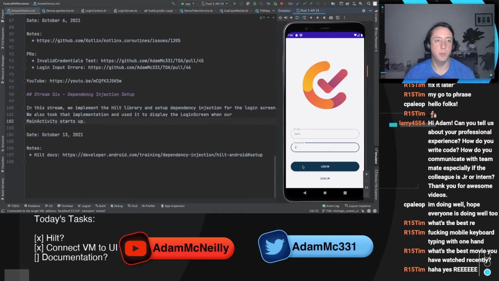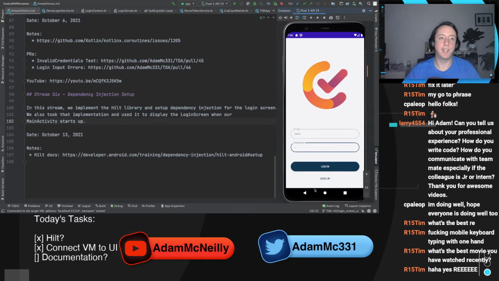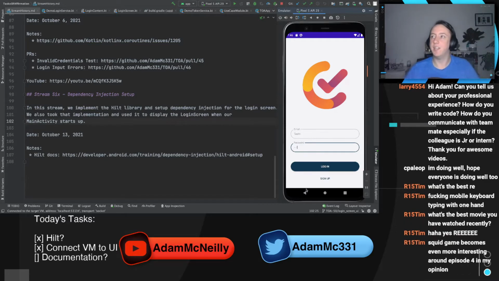I want to modify it so that the keyboard doesn't show me what I'm typing, even though they're in dots. I need to get rid of this autocorrect, is what I'm saying. And then I'd also like to look at accompanist insets again and try to make this an edge-to-edge UI experience. Is another thing I would like to do.